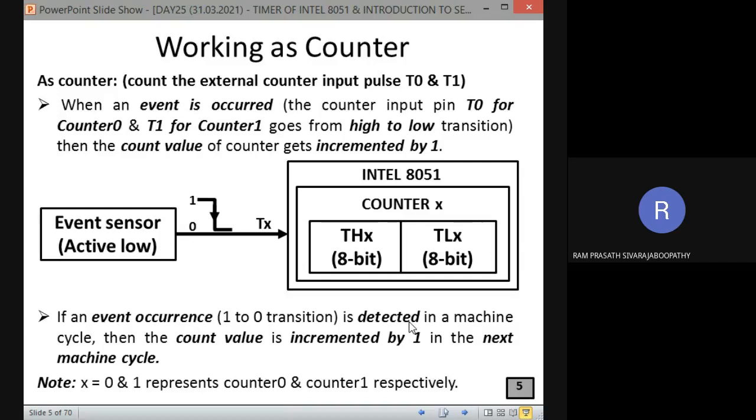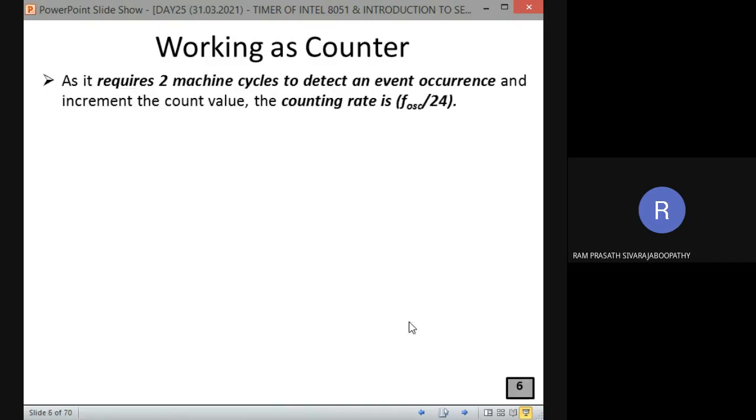Here, the counting frequency is given by Fosc/24. That means this must be the maximum frequency of operation of the counting. If a person entering into the room or an object crossing through the sensor is faster than this, with timing less than 24/Fosc, your system cannot detect the event. என்ன ஸ்பீட்ல இது கவுண்ட் பண்ணதோ அதை விட வேகமா ஒருத்தவங்க கிராஸ் பண்ணா என்ன ஆகும்? An improper value will be obtained. So that's what is mentioned here.